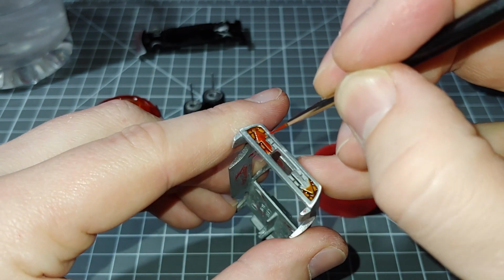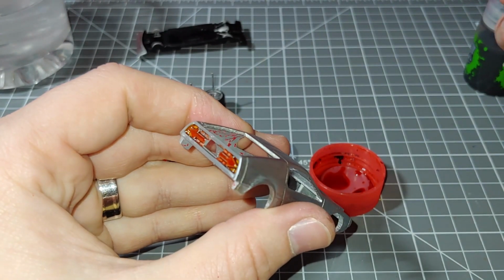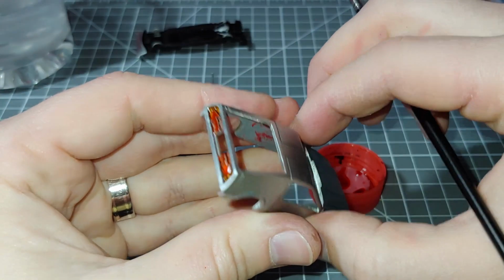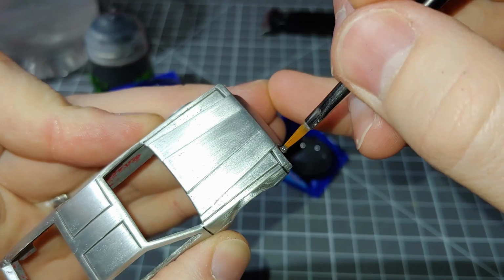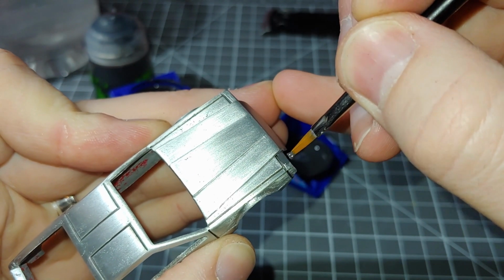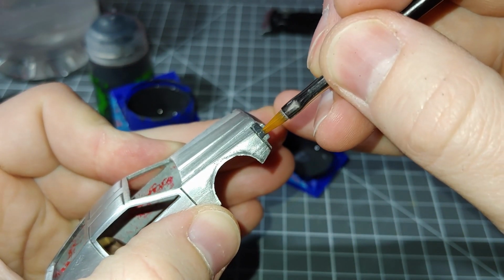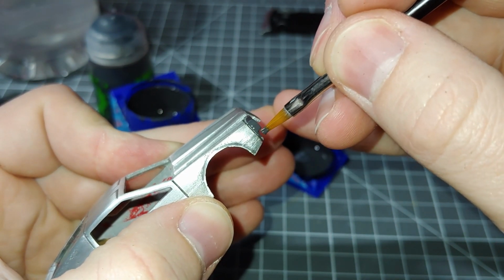Not sure what Hot Wheels were really thinking with the lights there with the arrows. Kind of spoils the look of the DeLorean style on the rear there. Now onto the front here, it has this black plastic sort of cowling piece just around the headlights, so we'll just be painting that in with some Revell tank grey.